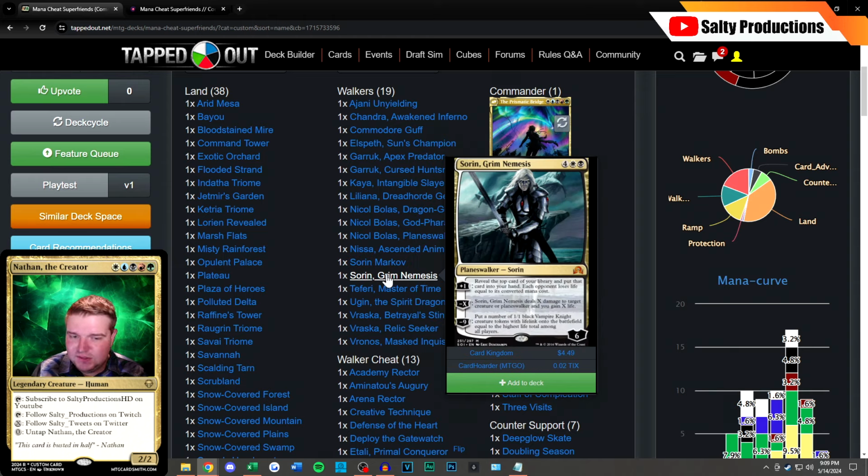Sorin, Grim Nemesis, 6 mana, 6 loyalty planeswalker. Its +1 is going to generate us card advantage and burn our opponents. Its -X is going to be removal for creatures or planeswalkers and gain us some life. And then our -9 is going to generate a bunch of tokens onto the field to swarm our opponents out of the game. And they do have lifelink so that even if we're board wiped, for example, we'll be able to at least survive another couple of turns.